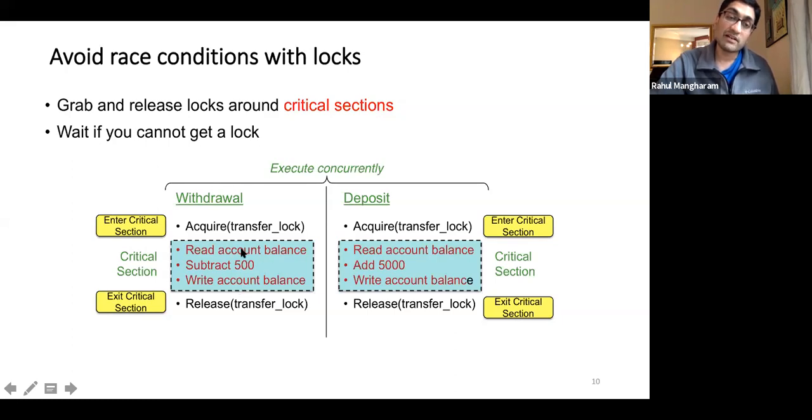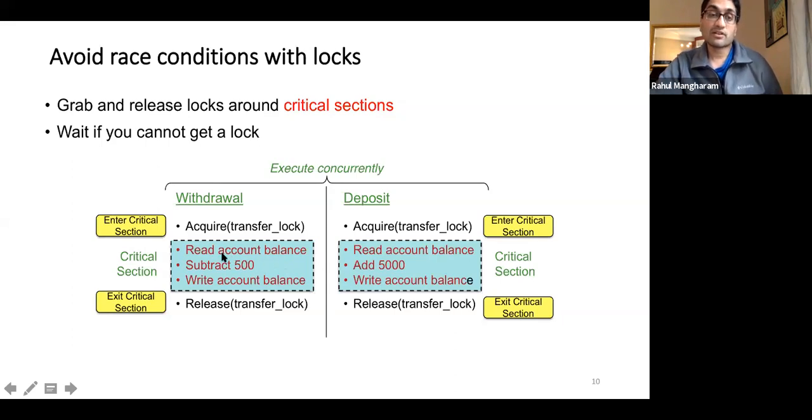The account balance is a local variable because I'm just reading that locally. Even though 5,000 was added to it, I basically just write back 500 and I lost $5,000, and whatever Pen deposited, I did not get it because this deposit task came in the way, right?